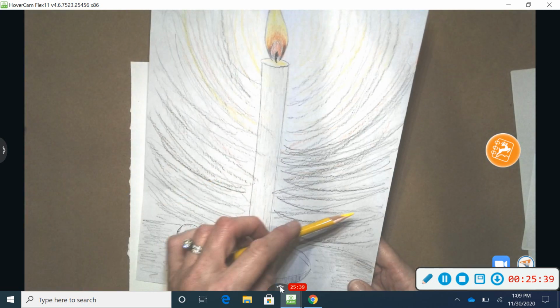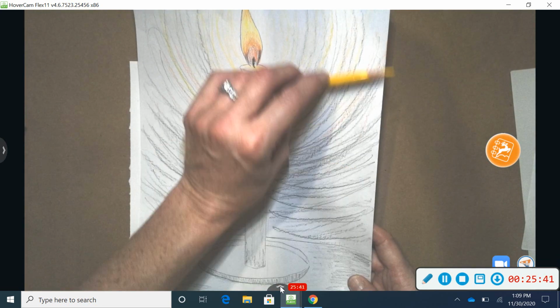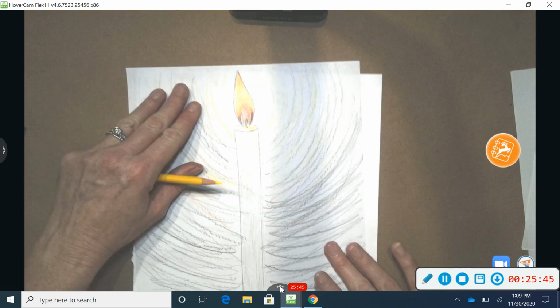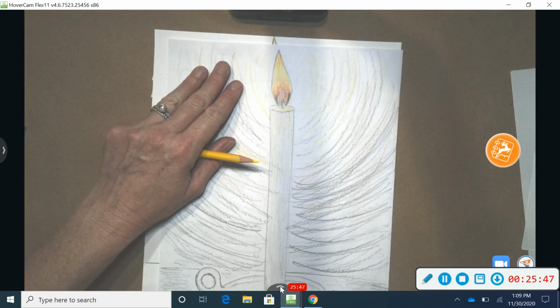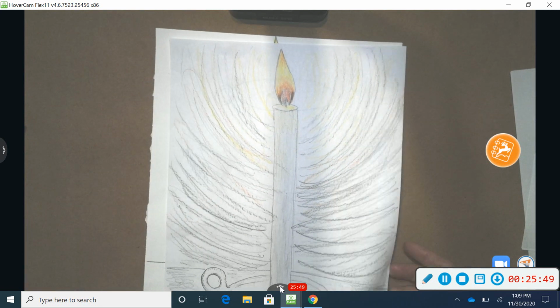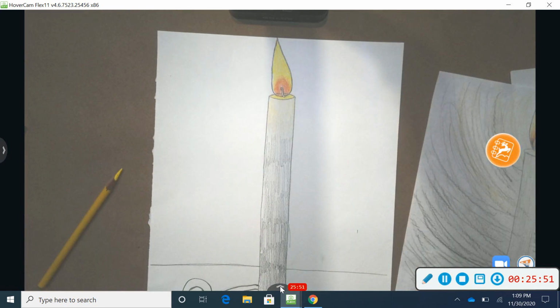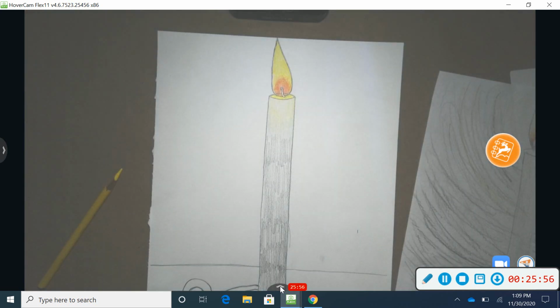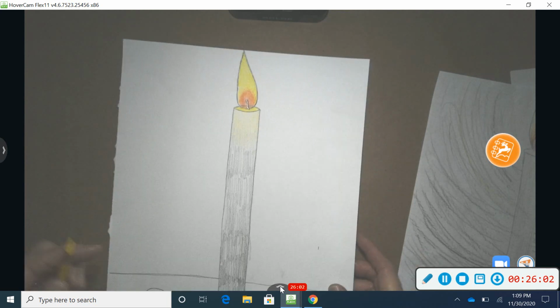So I thought using some rounded, curved marks, almost circulating around the candle, would be something really cool to do. And you know what, I just realized something. I'm going to turn off this other light. Hopefully that'll help with the view a little bit. Oh, that's actually a lot better. I should have been doing that from the beginning. Sorry, there was a shadow.